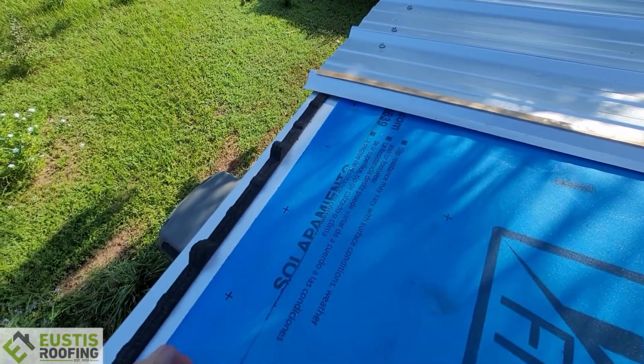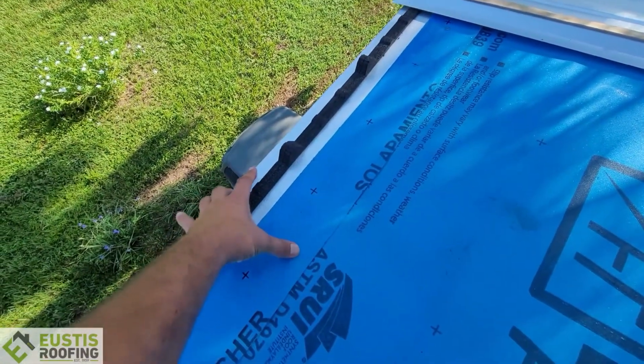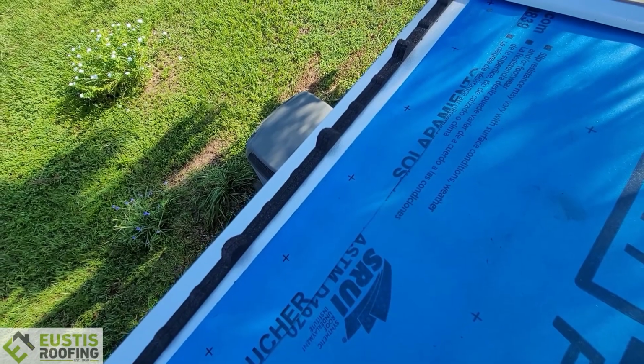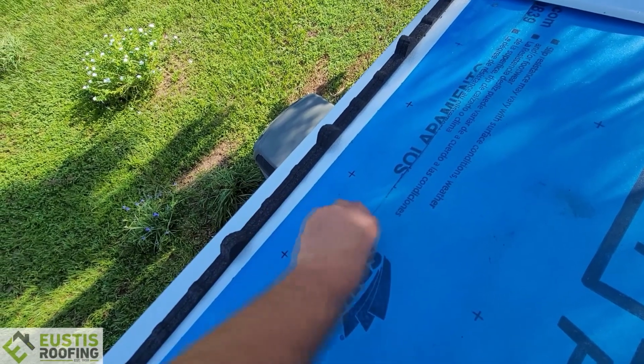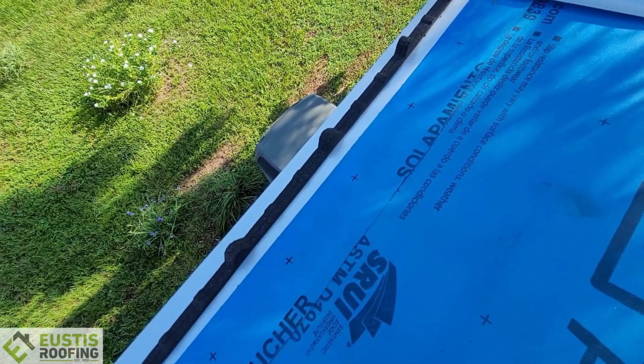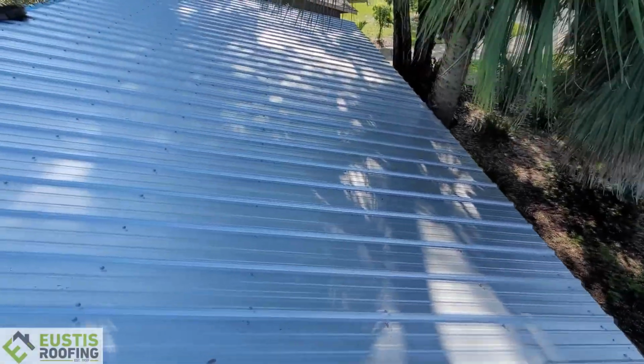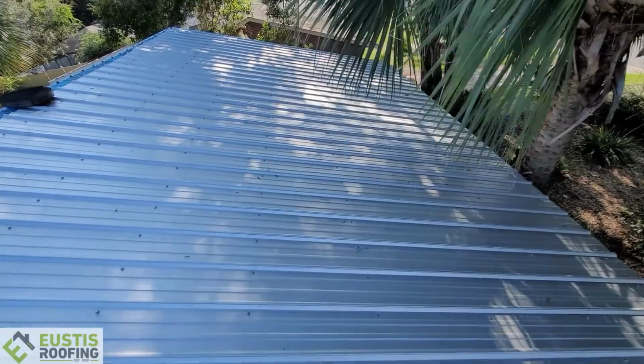And then this piece of drip edge is pretty long. It's about this wide. We make it really big. It kind of adds to the value. It looks nice, but they also added another piece of peel and stick on top of here just to keep it really, really nice. An extra step. But you can see this roof is coming together. We're going to have it finished by the end of the day. So we will be out of the way of the homeowner.